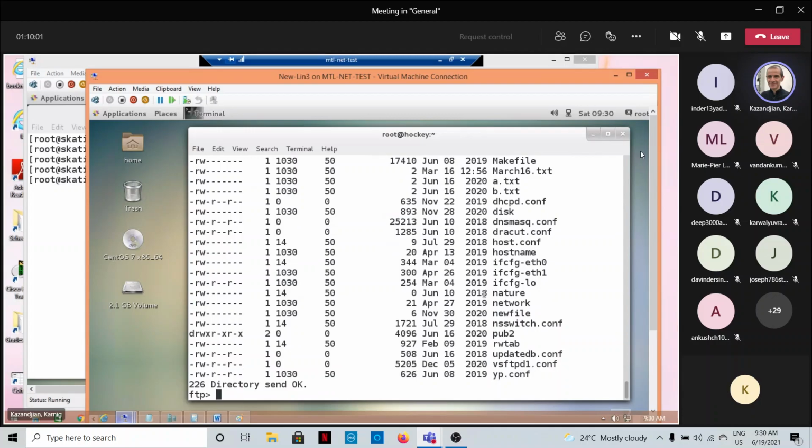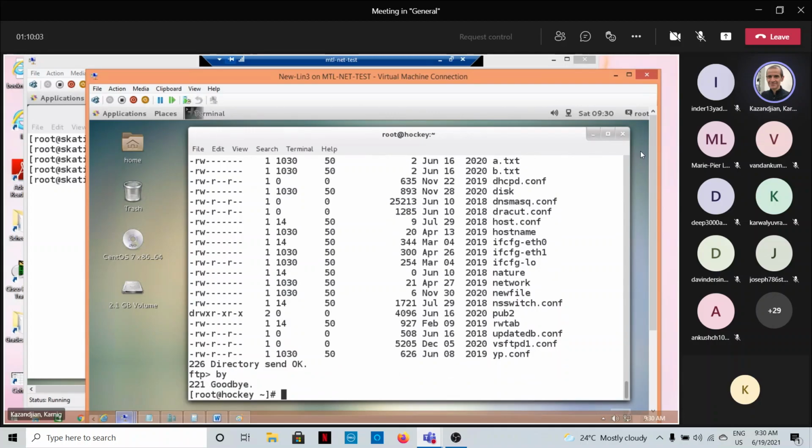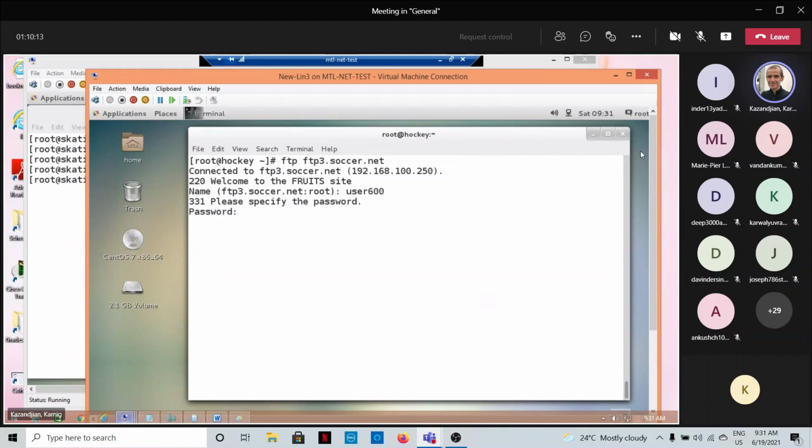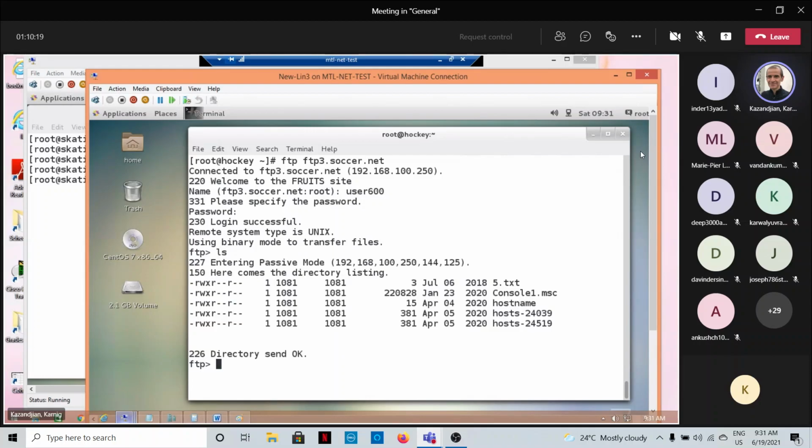But if you log in as a user, such as user 600, this is a different story now. I'm logged into the user's home directory.